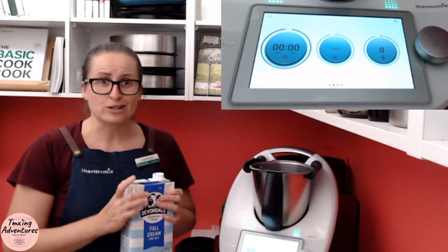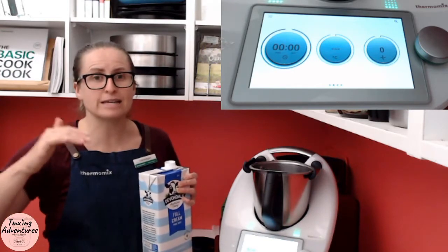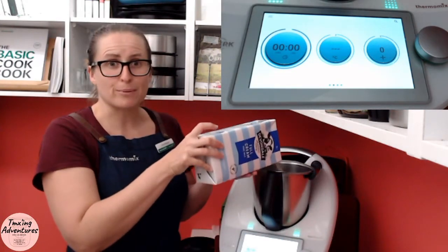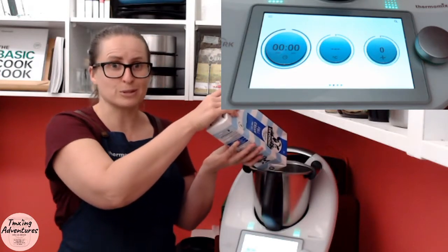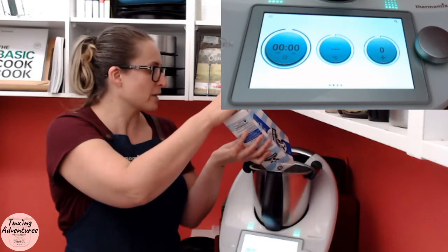It normally gets you to heat treat it yourself. So you would put fresh milk, full cream milk into the Thermomix. It heats up to 90 degrees, and then you've got to wait an hour for it to come all the way back down to 37 degrees. So to speed up that process, I am purely putting into it preheated milk, so the long life milk. It does need to be full cream. It doesn't work overly well without full cream. It'll be a bit soggy.